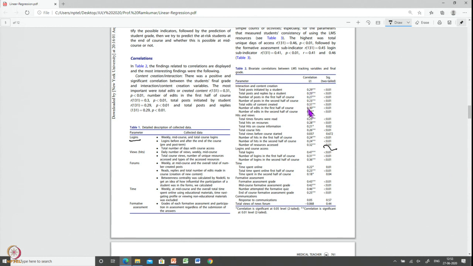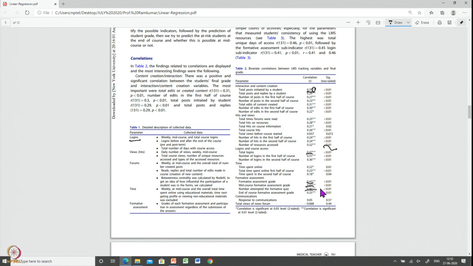So, what they do is see this 0.29, with two stars, is significant at the 0.01 level. All of them are average correlations, not really good. Maybe this is a good correlation: the number of times you log in, and the assessment grade is a very good correlation with the final scores. Yes, as expected, assessment is highly correlated with the final score, based on the performance in the quizzes or midterm assessment grade and formative grades.